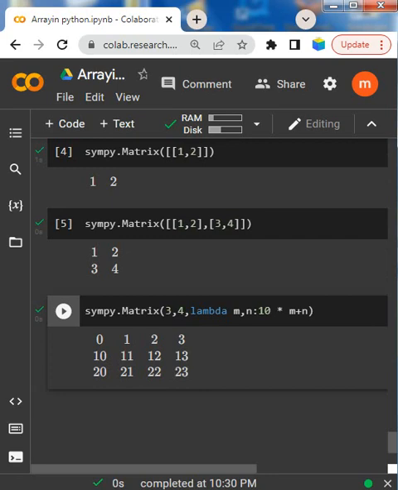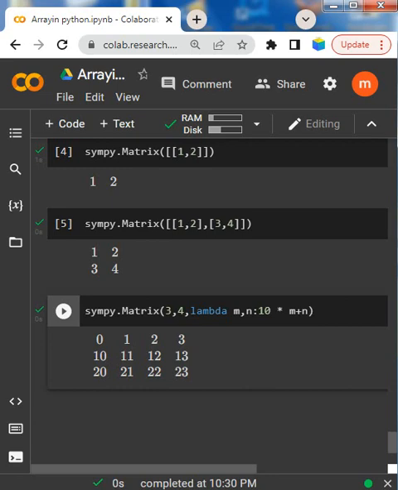So one of the most powerful features of the sympy matrix object which distinguishes it from, for example, a NumPy array is, of course, that its elements themselves can be symbolic expressions.